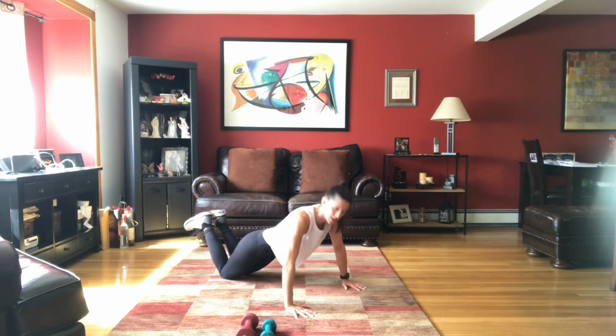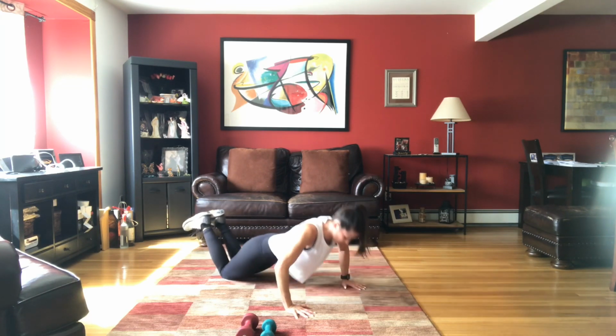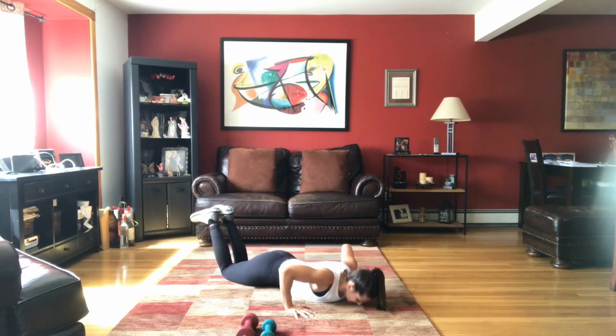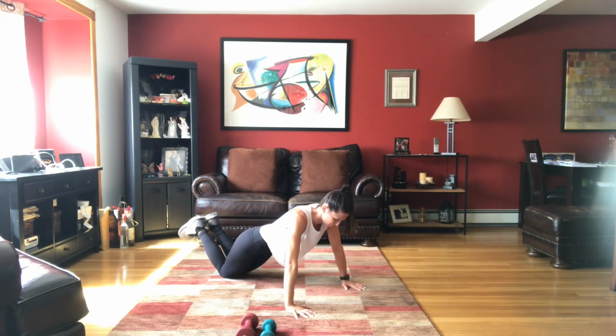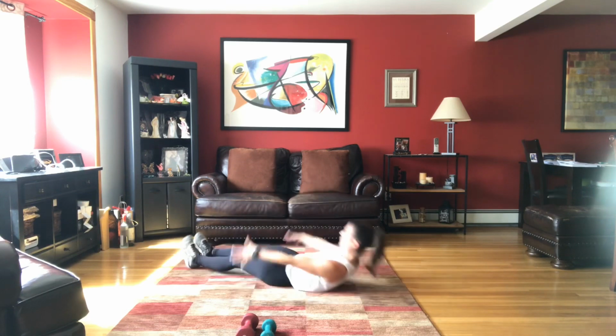And then from here, we'll take our rotation onto our back as quick as possible into our straight arm, straight leg position. Rotate as quick as you can, straight arms, straight legs.